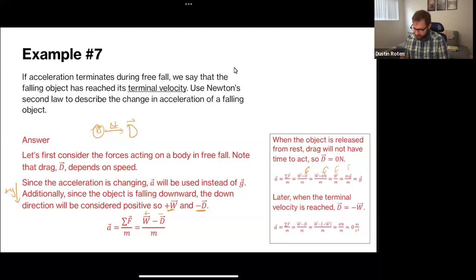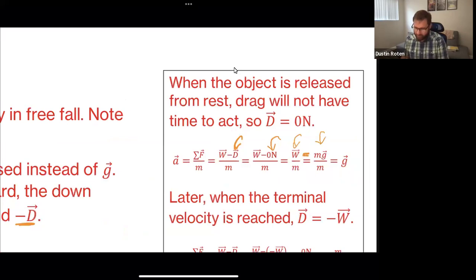Right? And we can keep doing this. We know it's just weight divided by mass at this point. And weight we already said was W equals mg. So we can rewrite weight as we move over here. Those m's cancel, and look what we get. We do some algebra to show that right at the beginning of our problem, our acceleration is just g, the acceleration due to gravity, just like problems from forever ago.